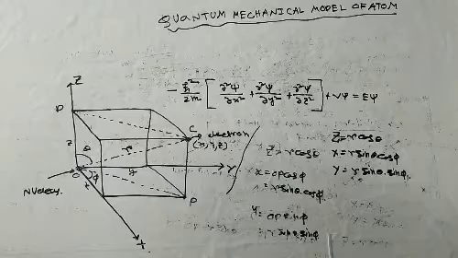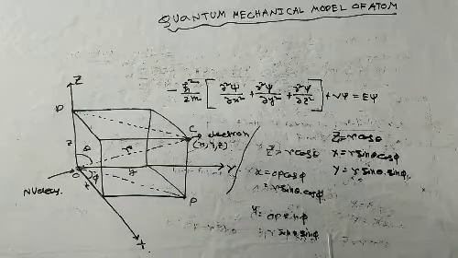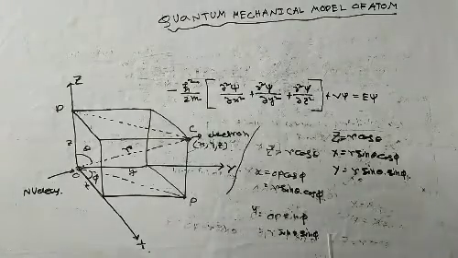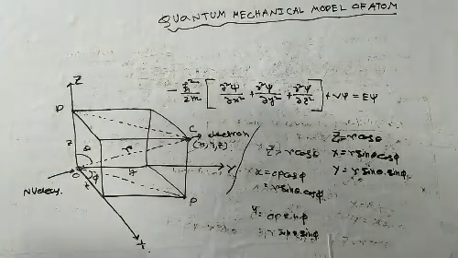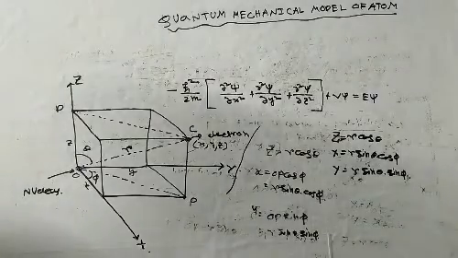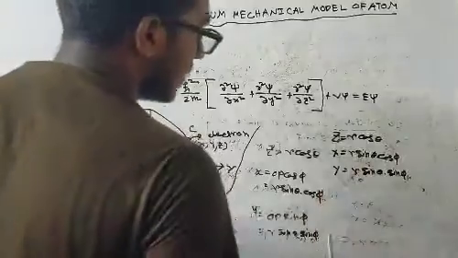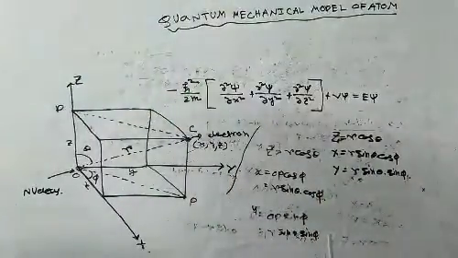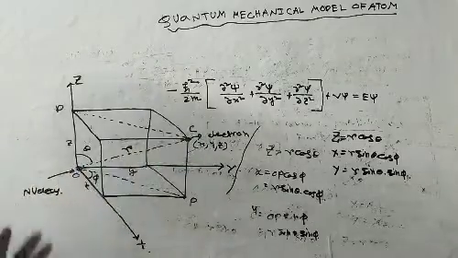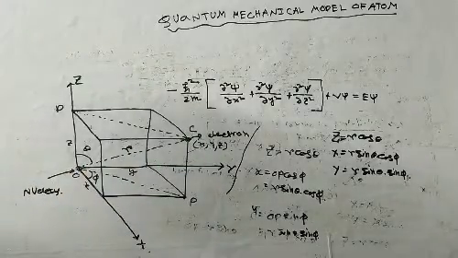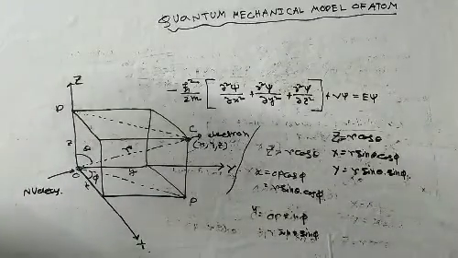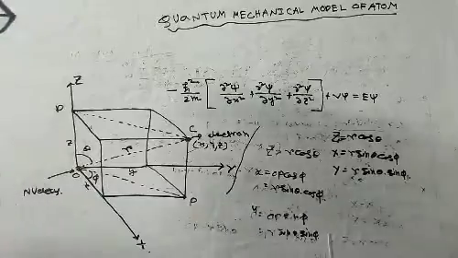I am getting a relation between cos theta, sin theta, cos phi, sin phi and x, y, z and r. So what is r? r is the distance from nucleus to electron, theta is the angle between the z axis and r, and phi is the angle between OP and the x direction.